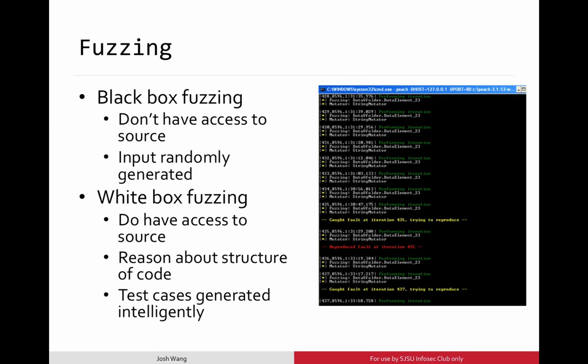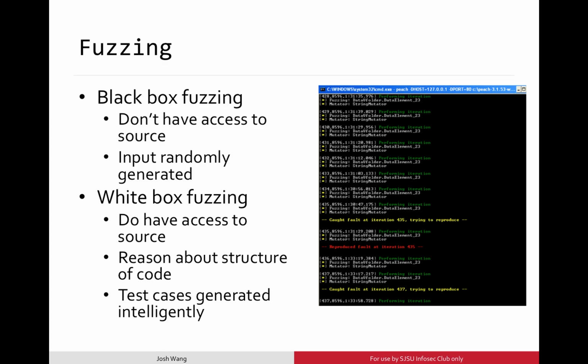That's a very crude definition because fuzzing has evolved over the years, and it's like automated testing, I guess, of programs. Okay, for simplicity, let's just say it's when you feed a program an input. That's all it is, and you want to make it crash. That's the idea. Okay, so there's two types of fuzzing. There's black box fuzzing and there's white box fuzzing.